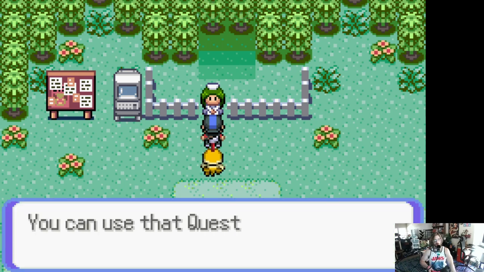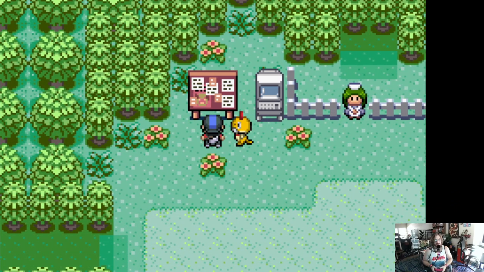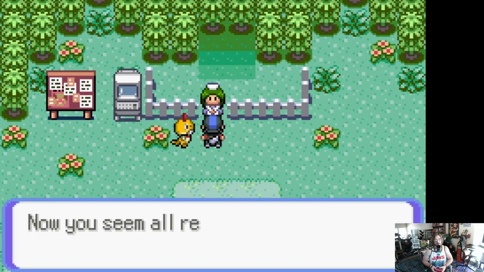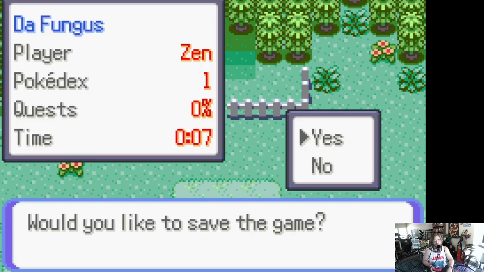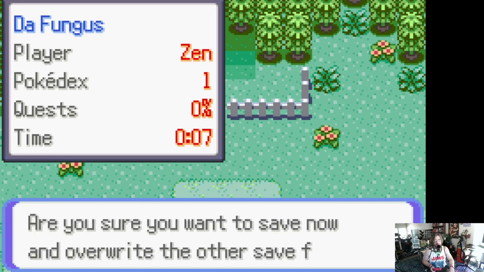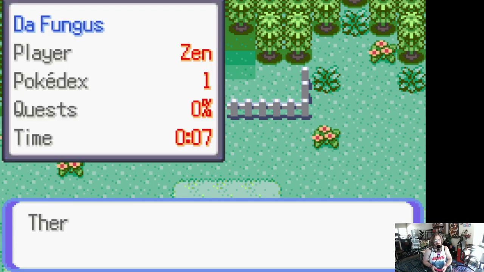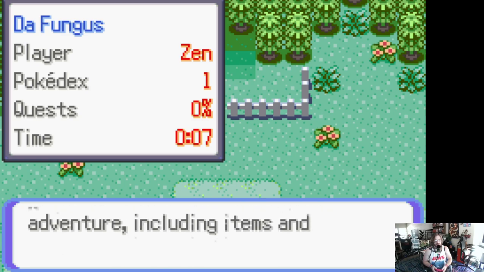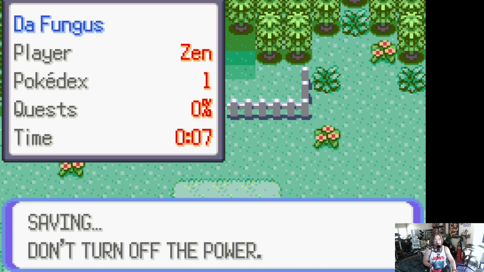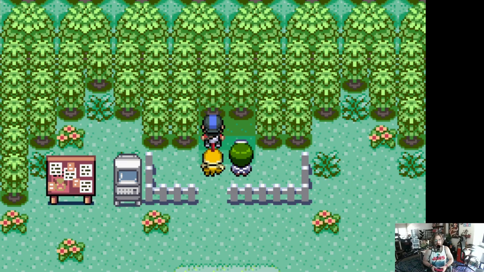Oh, it's time. I'm questing. Okay, well, let me get these initial quests. All right, to adventure, get those gem badges. I'm ready. Yeah, give me a save. That's fine. Don't care. Oh, damn it. All right, saving. Here we go. Nice. We're ready.